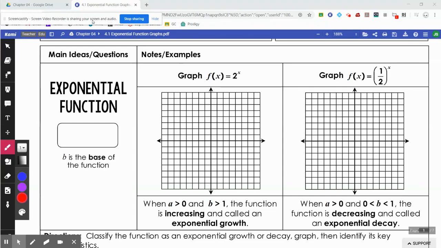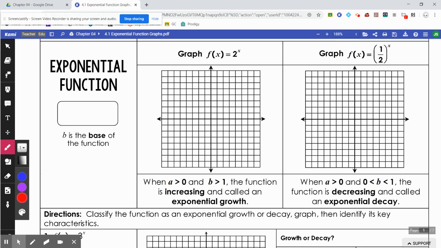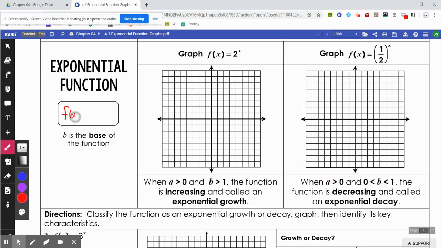In this video, we're going to be talking about exponential functions. Now, let's start out talking about the parent function here. F of x equals ab to the x power. Now, b is the base, and you've got to be careful here because a and b are not both being raised to the x power, just the b. So you have b to the x power and then multiplied by a. b is the base of the function, the base of that exponent.